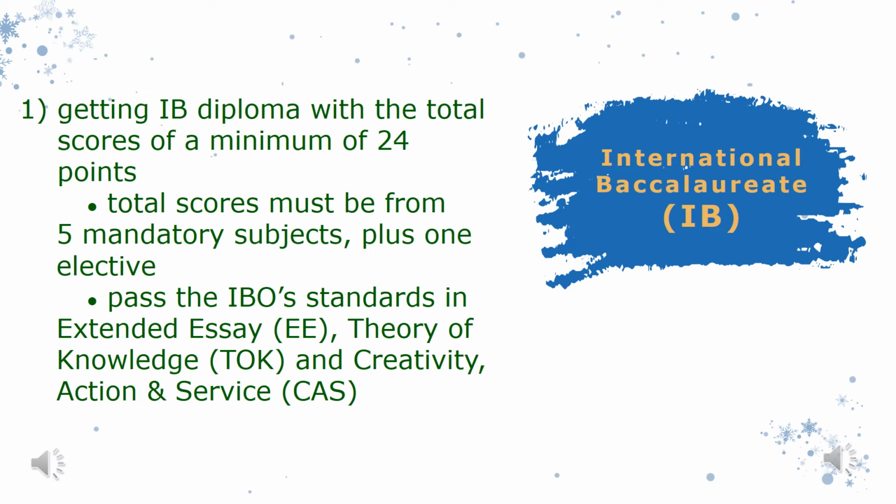Next is the IB system. The first option is that the applicants must receive an IB diploma with the total scores of a minimum of 24 points. The total scores must be from 5 mandatory subjects, plus 1 elective. The applicants must also pass the IBO standards in Extended Essay, EE, Theory of Knowledge, TOK, and Creativity, Action and Service, CAS.